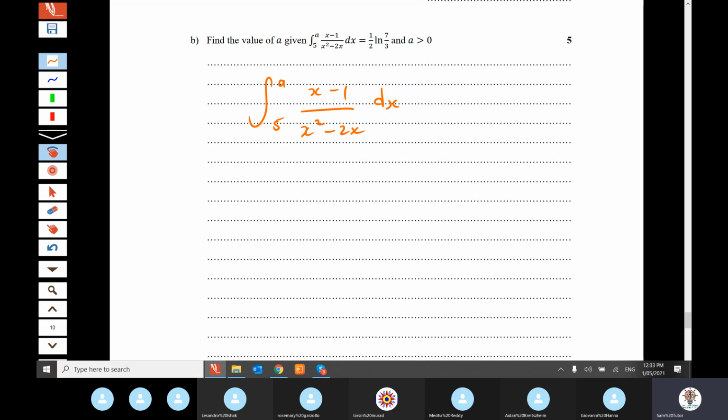All right, this is a log, but if we use the same concept that we just did with the reverse chain rule, what's the derivative of the bottom? We said 2x minus 1. But what do we actually want? An x minus 1. What do you mean by minus 2? The derivative of the bottom. Yeah, but isn't it 2x minus 2? You factorize, you get 2 bracket x minus 1, but you only wanted x minus 1. How do you make a 2 into a 1? Half it. So the answer should be half log x squared minus 2x.